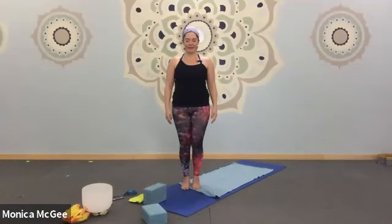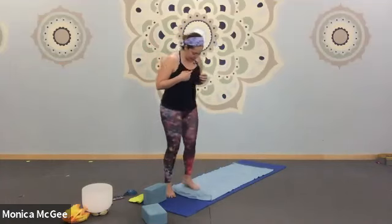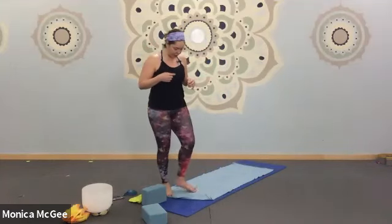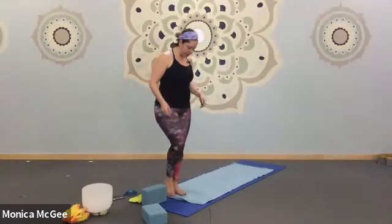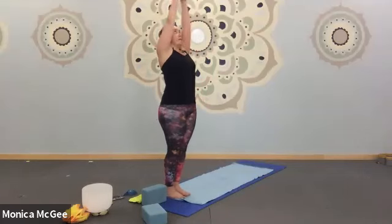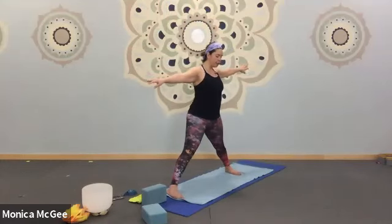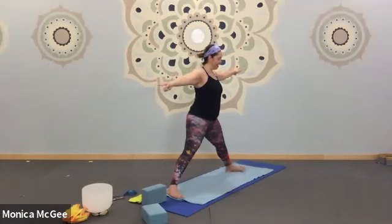Mountain pose. Facing the length side of your mat, guys, the long side of your mat. For warrior posture, start from the top. Mountain pose, exhale. Sweep high, breathe in. Big step out towards the back of your mat. And on your back heel, pivot once to the back wall or the back of the mat.